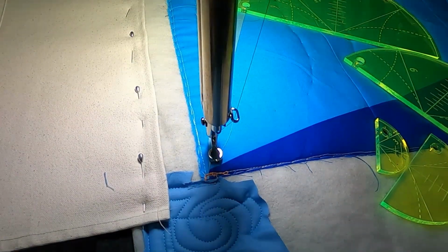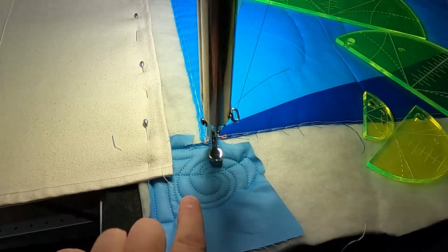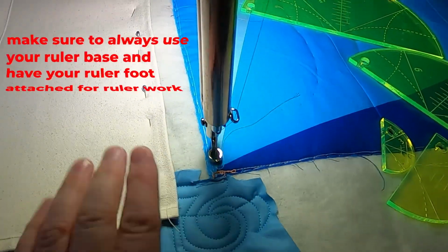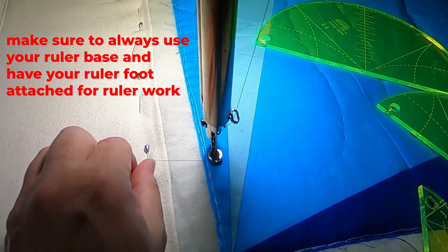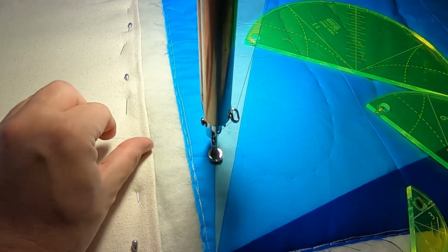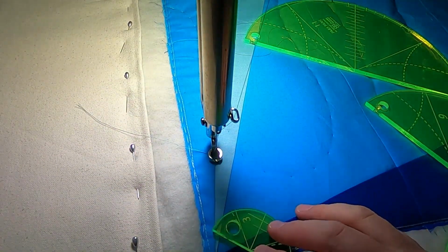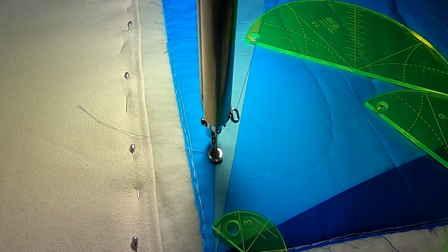Okay, basting is complete, and now we're going to start quilting Big G. Right, I've already done a thread tension test here. It looks good. I've got my side leaders on. I've pulled out some of the basting stitches down here at the bottom left corner because that's where we are going to start.